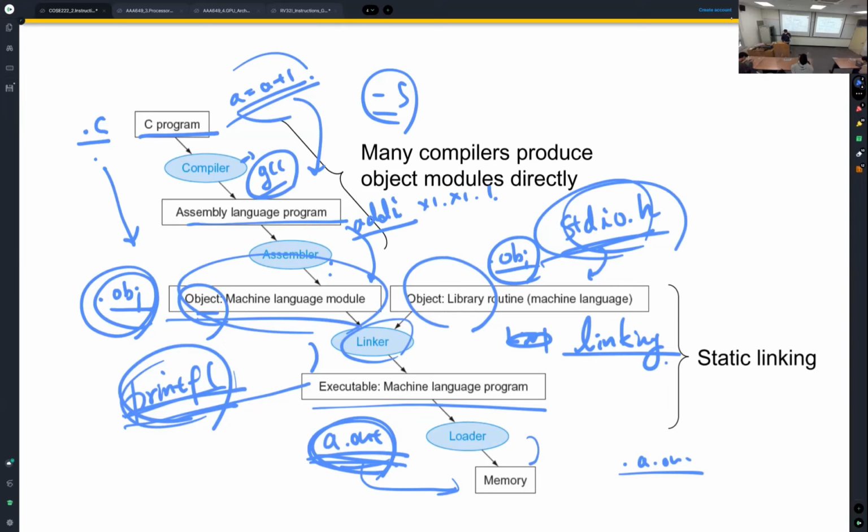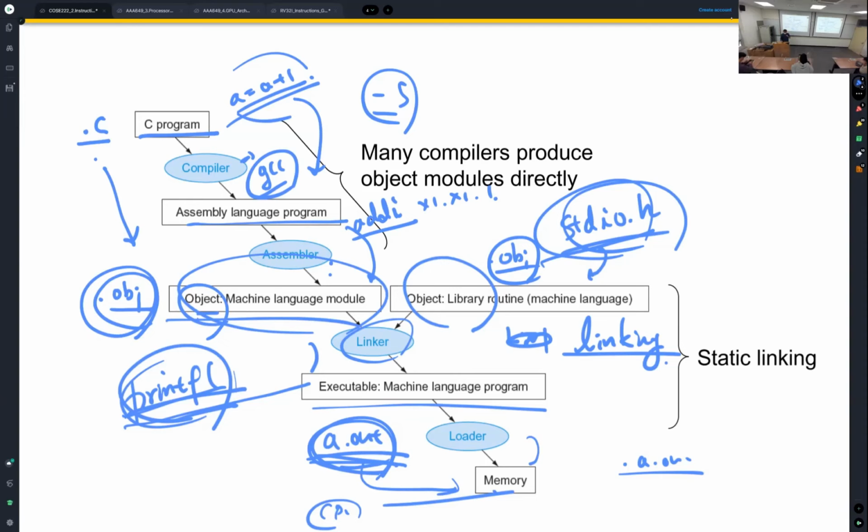Once a.out is loaded in the main memory, the CPU can read the instructions from the memory and execute them. That's how our high-level language code is compiled, the executable binary file is generated, and this binary file is executed in a computer system.